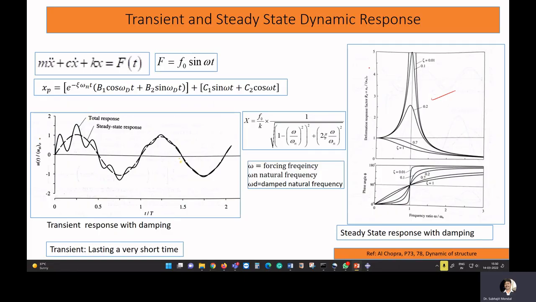In this class, first we have learned how to obtain our time response. Then we have learned how to perform modal analysis. And then we have learned how to perform steady state analysis. Initially, we observed the time response, where displacement is a function of time. And in the steady state response, we observe that the magnitude of the displacement is a function of frequency.